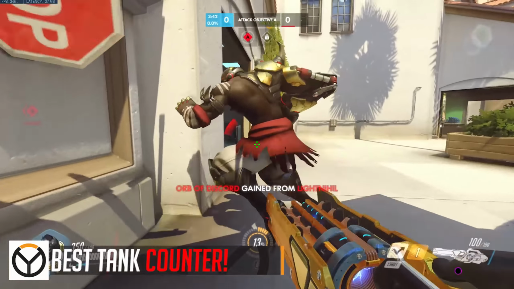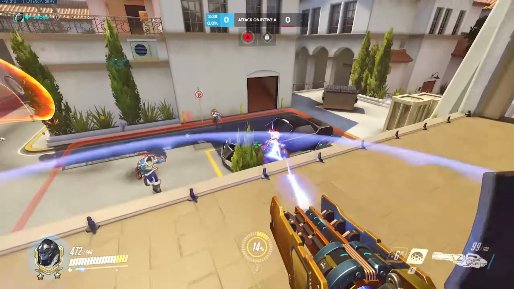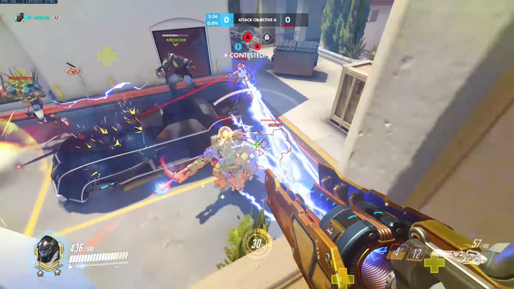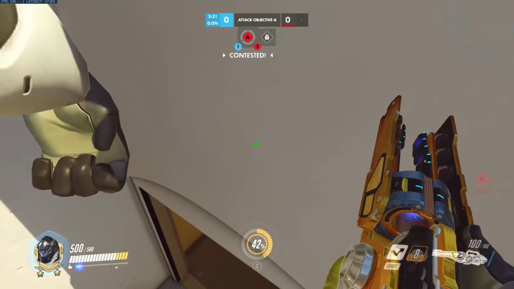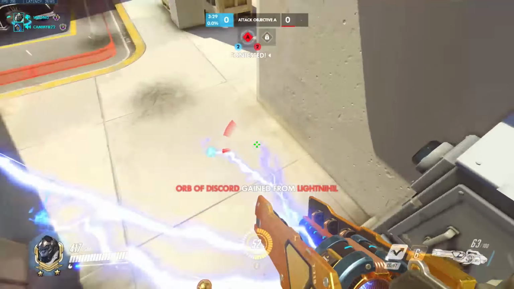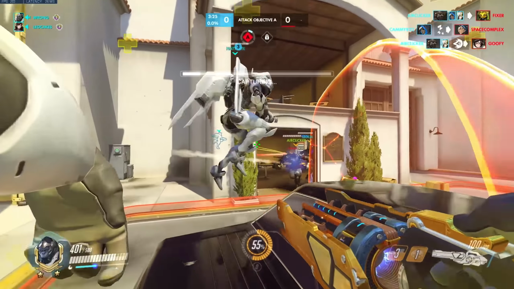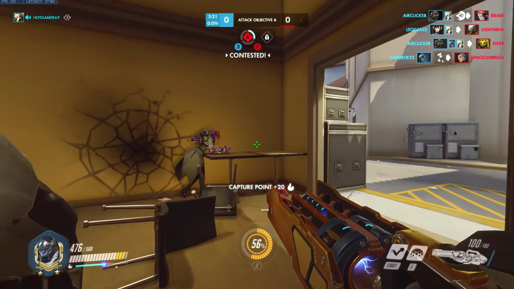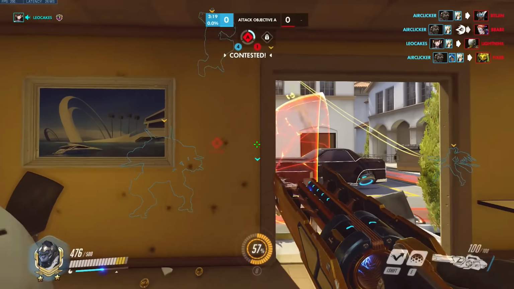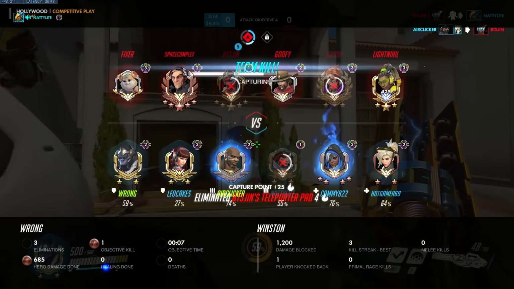Next up, we have the best tank counter to Symmetra, and in fact, one of the best tank counters to the current meta, and that is Winston. Now, I will refer here to the double barrier counter guide. That will be on screen if you want to go check that out now or after the video, and that will explain how Winston counters that in a big way, and Symmetra is also a big part of that as well. And the thing about Winston is, he doesn't really charge Sim because his barrier is so low.